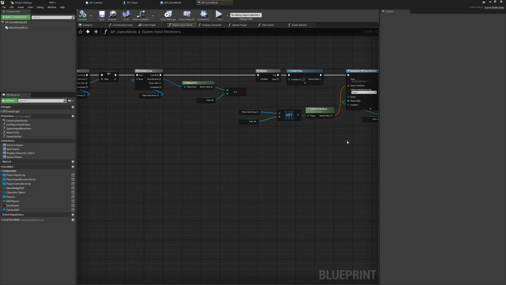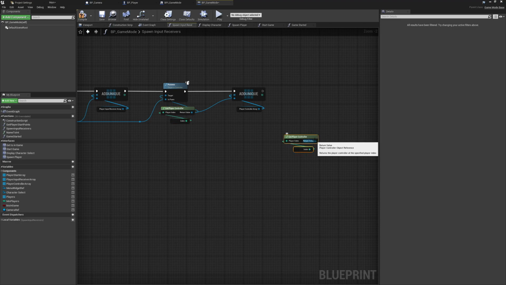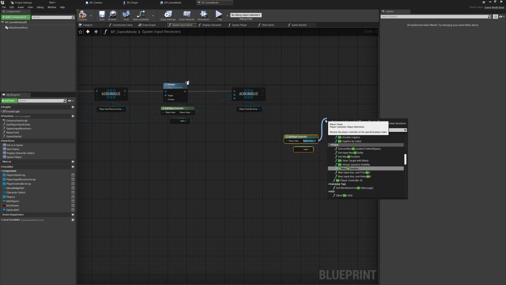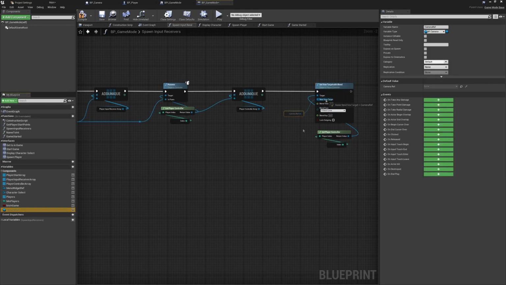To do this, this is really simple. We have our array here, so we are already tracking everything we need. We want our current player controller, and we're going to use something called Set View Target with Blend. And we want the new view target to be the camera ref. This is basically just telling the player controller at the given index to do a blend. You can set a blend time so it actually lerps and moves from one position to another over time. We're going to do this immediately so there's no jolting or anything. And it's just telling it to use this new camera as the thing to look through.